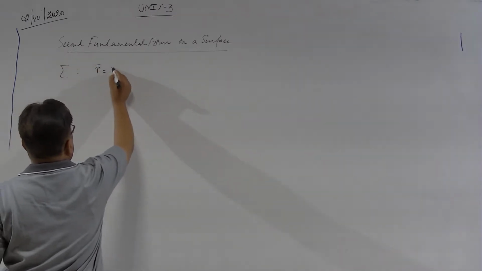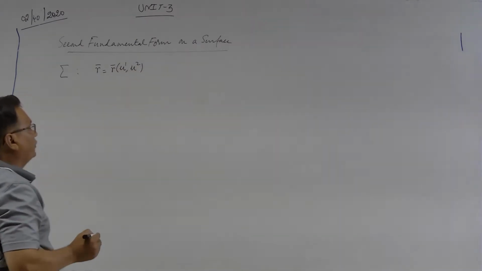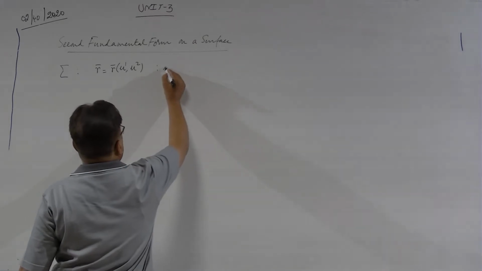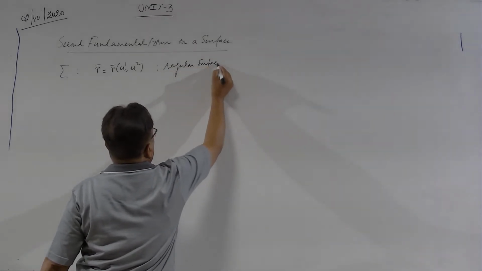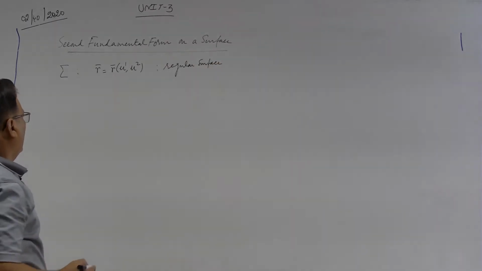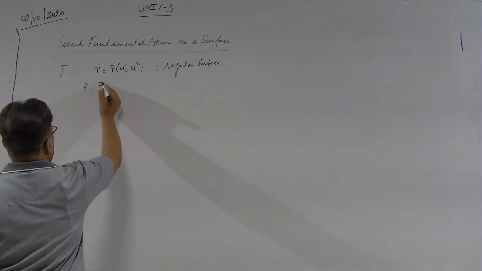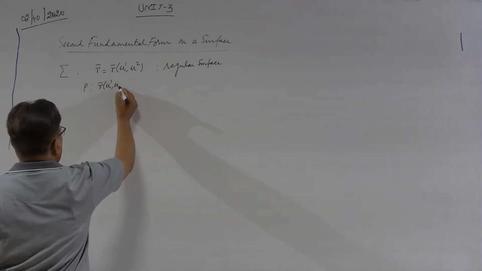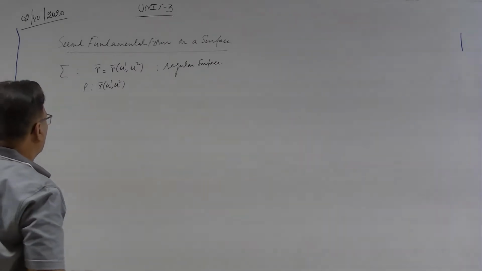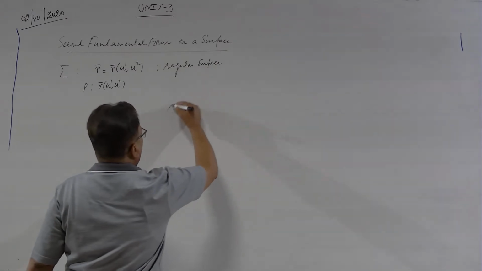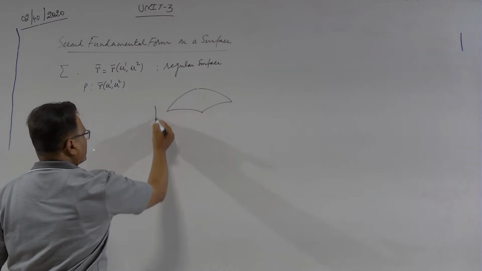Say its parametric equation is as usual r equal to r of u1 u2. I will assume that it is a regular surface of at least class C2, and choose a point P on it. Say this is r of u1 u2. I have chosen an arbitrary point on the surface. So, what will we be doing to this surface in order to get hold of its curvedness or bentness?